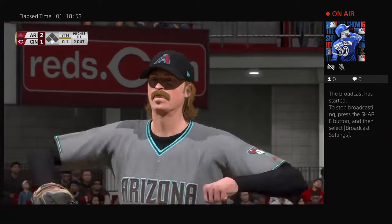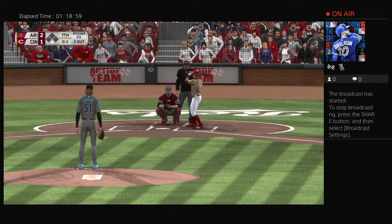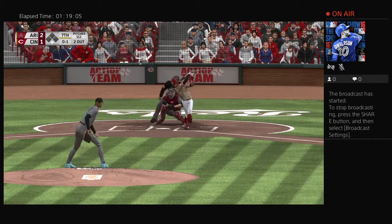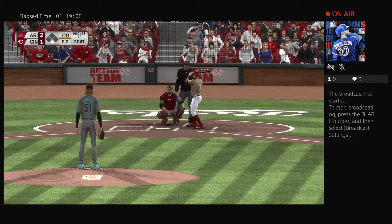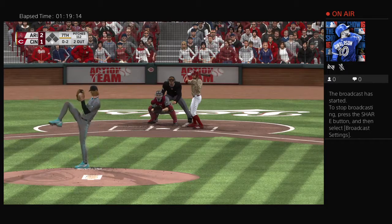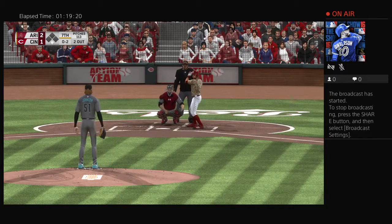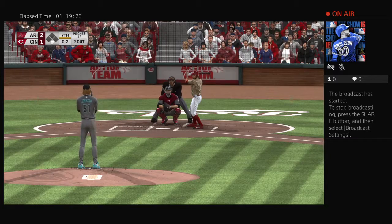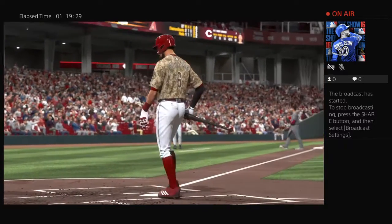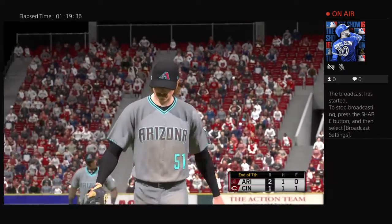Well, he's done a great job on the hill throughout this game, and it's something to be proud of anytime you can pitch a good game in this ballpark, especially when it's not your home ballpark. This ball will be chopped foul. Here comes the 0-2 pitch. And this is fouled back and out of play. Bases are empty here with 2 men out. And he will strike him out. 10 now in the ball game, and the inning is over. 1-2-3 go the Reds. They're down 2-1.